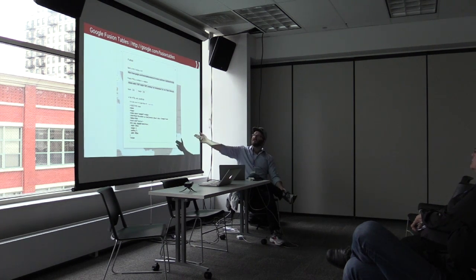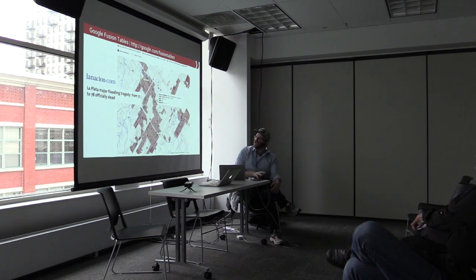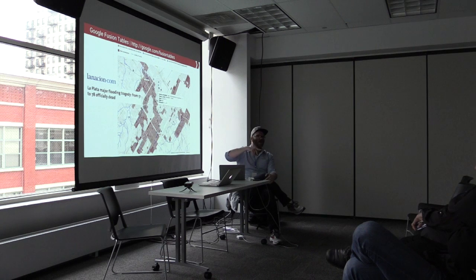So again, with that example, there's an easy way to send a link, or if you just want to copy and paste it onto your page and make it appear as is. This is some work that I think La Nacion also did. In 2013, they had a huge flood, and they had 51 people who had officially died. And strangely, they had a bunch of other people who died at the exact same time of not flood-related things. What the newspaper did was they got all of these death certificates, and they mapped them based on all of these flooding zones, and were able to then get a judge to rule that those deaths were related to this flood.